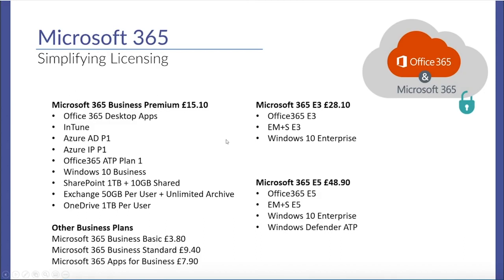So by far the best license now is this Microsoft 365 Business Premium license. It still has a cap of 300 users. So again, if you're a large enterprise, you'd be falling into one of these. But it includes everything in Office 365. And then it includes the additional security tools. So it includes things like Intune, which is for device management. It includes Azure Information Protection, conditional access. There's lots of stuff in this license. So even though it's been a very confusing process to get these licenses renamed, I'm hoping now in the future that this is going to be easier for people to understand and go forward with. But these are the plans that are available.